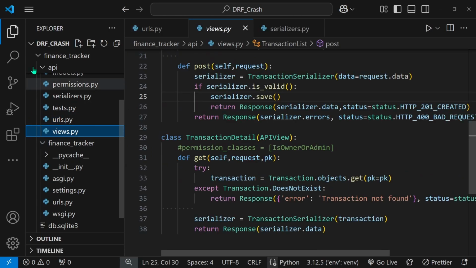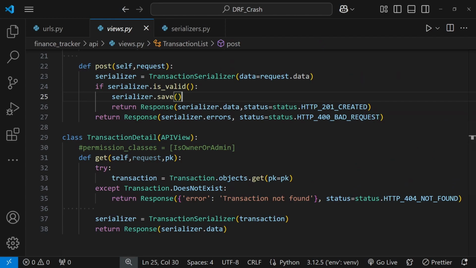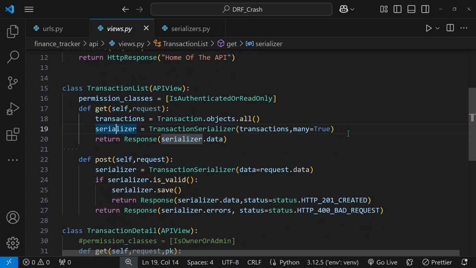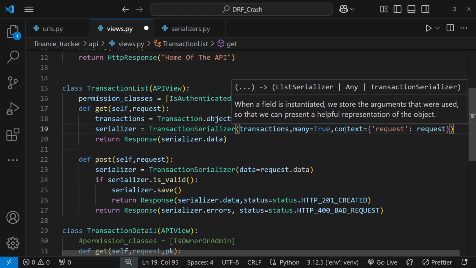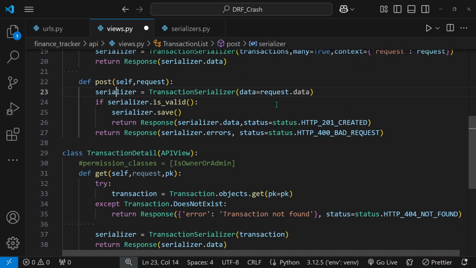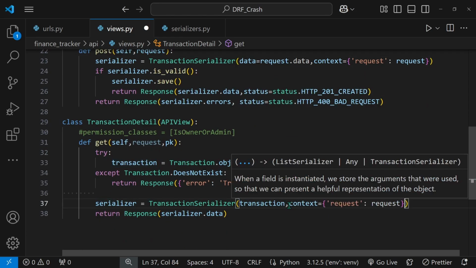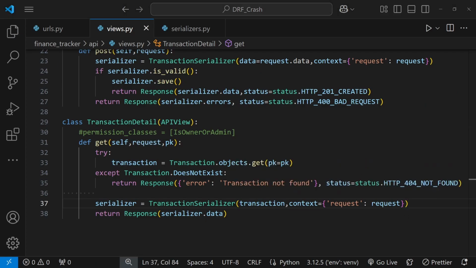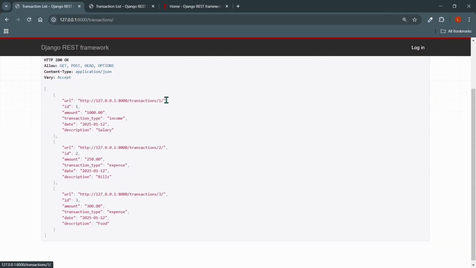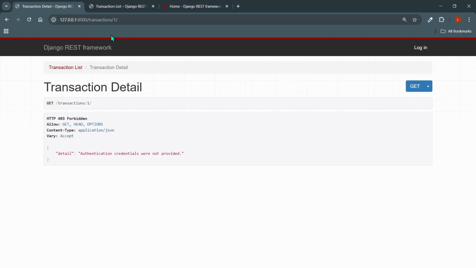And then you'll see why this is also a very neat way that Django Rest Framework provides you with. This is not actually a problem if you're using generic views, which we'll be doing right now after this is updated. So whenever you have a serializer, you just put a comma over here and context equals request. Serializer over here as well, put it over here, and at the end right there, put it there. Once you are done with that, go back to your app, refresh, and you'll be able to see a little URL appearing with your current URL, with the current localhost app. And if you click it, you'll be navigated to that URL, but we don't have the credentials to log in for this now.